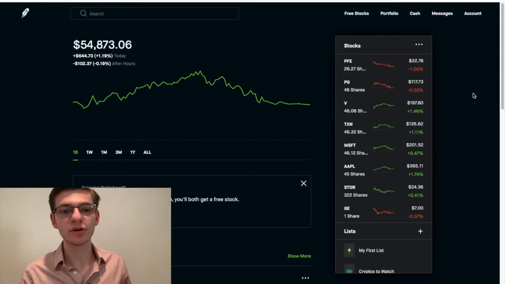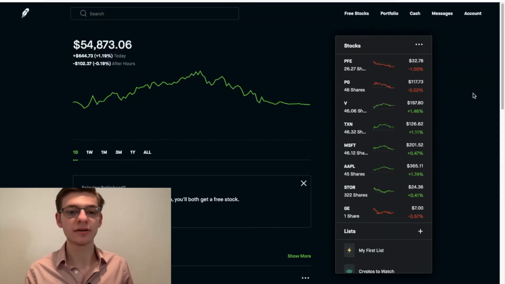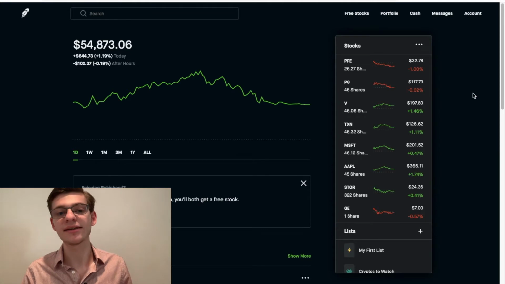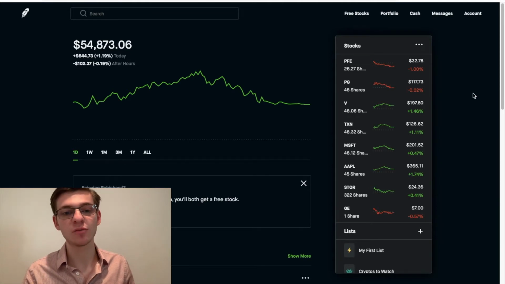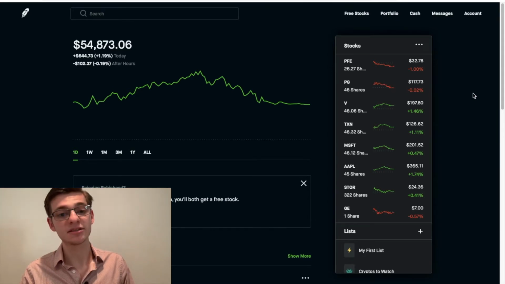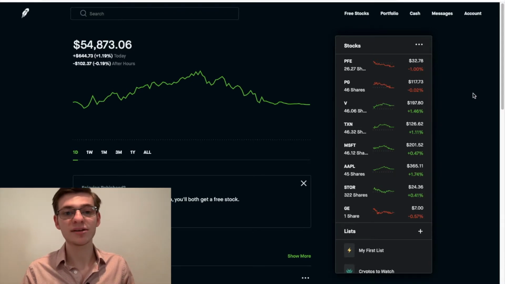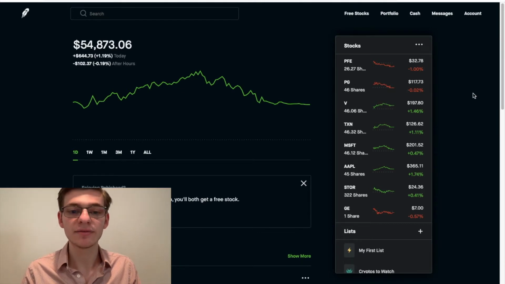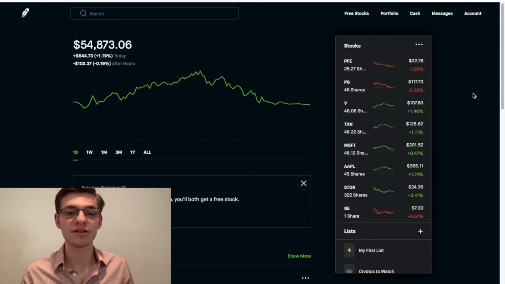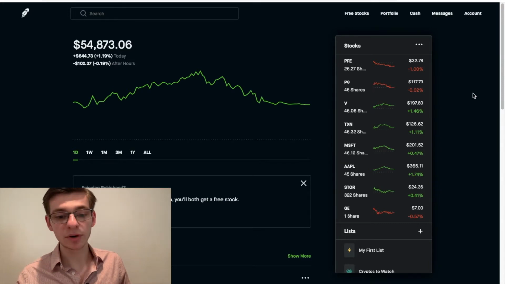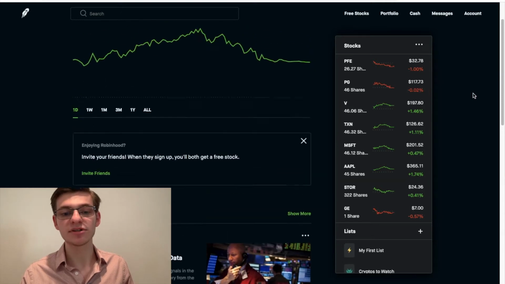Now, my Robinhood portfolio is right now the majority of my net worth. Most of my money is actually put into this Robinhood portfolio. As of today, it was a good day on Wall Street for the NASDAQ, and especially Apple, which hit yet another all-time high. It was up like 10, 11 bucks today last time I checked, and that's why my portfolio had a nice green day. Right now, if you include after hours, it stands at $54,873.06. But we're going to be looking at Microsoft in this video particularly.